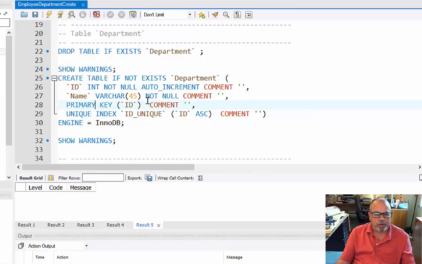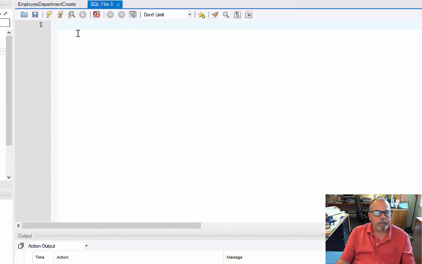So I've got my script to create it. Now I wanted to create a script to load the database. So I'm going to create a new empty file here, and I'm just going to put the name of this thing, which will be employee department create.